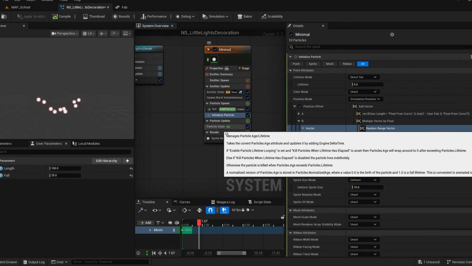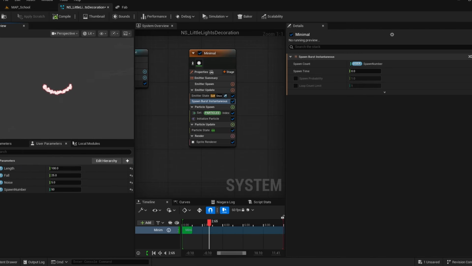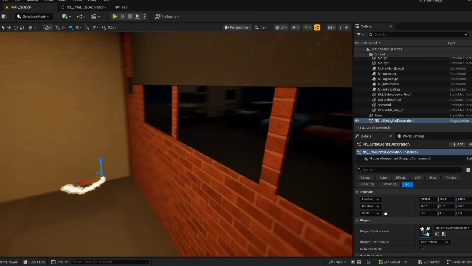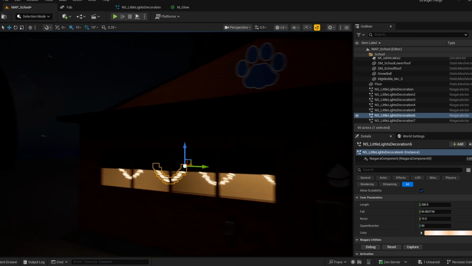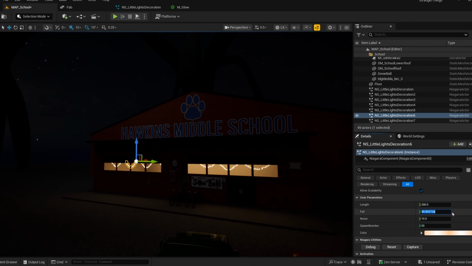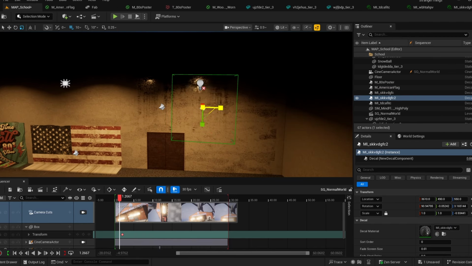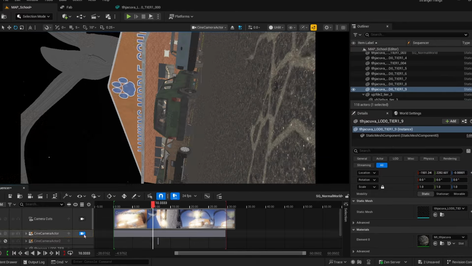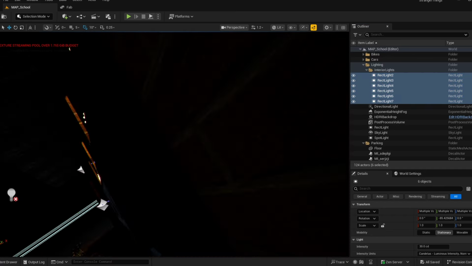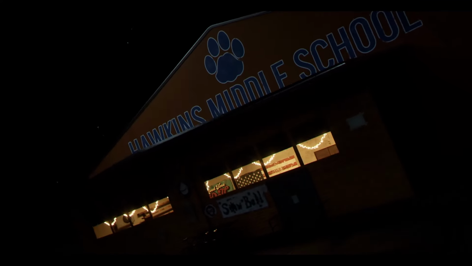Then I recreated the decorative lights you can see in the school windows in the original shot. At first, I made them using Niagara since I was too lazy to model them, but I did get some flicker and issues when I wanted to render the shot, so I had to model them anyway. After that, I added more decals and surface imperfections to finish things up, then finalized the lighting, and that should be it for the normal world shot.